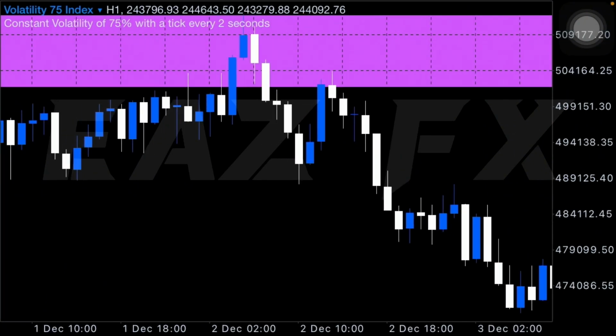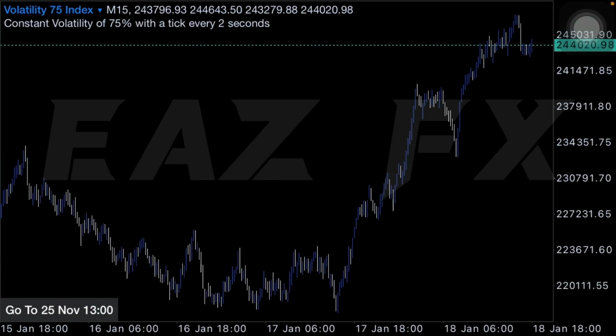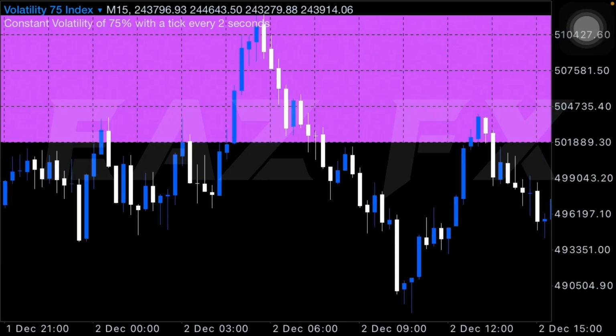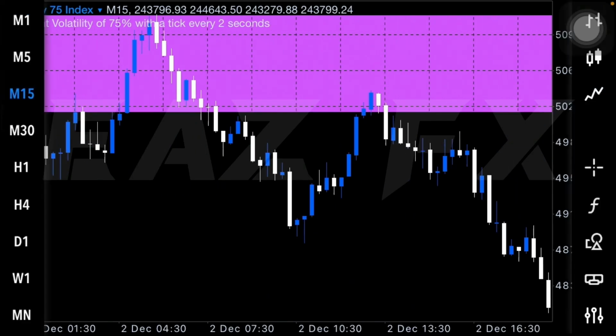And even without me checking the 15 minutes time frame, I can point out where the other block is. Okay, but for the sake of your understanding, I'm going to show you in the 15 minutes time frame. So I'll scale down, then I'll scroll back. Now here we are. So this is the other block I was talking about here.